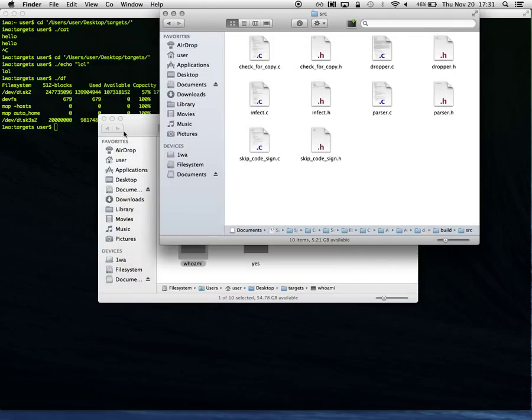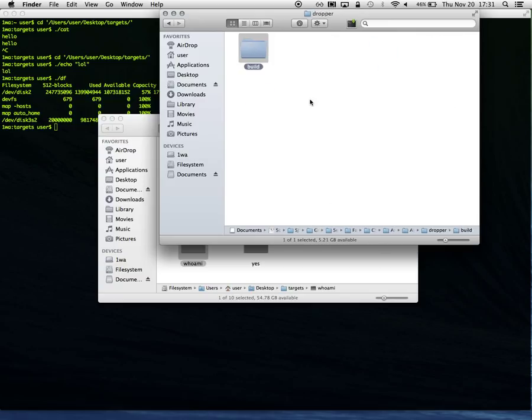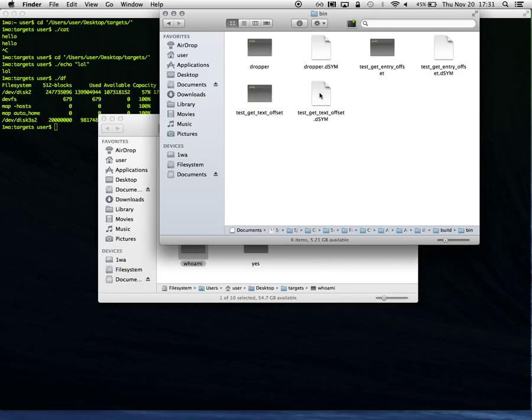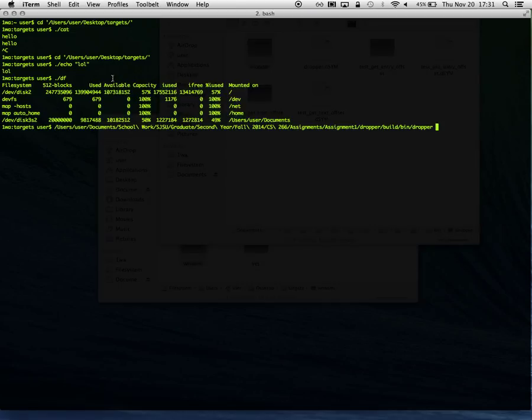Alright, and then why don't we go ahead and cause an infection. Okay, so hopefully this is still in a working state. So let's run the dropper. Usage is dropper, file to infect, and yeah, I think I didn't implement this, but anyway.